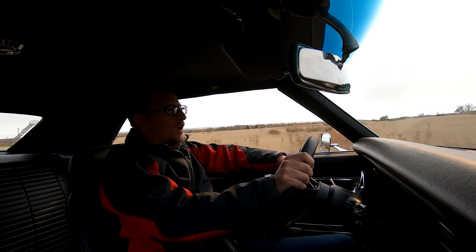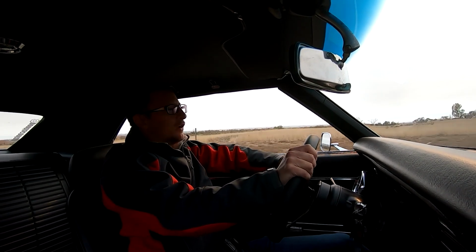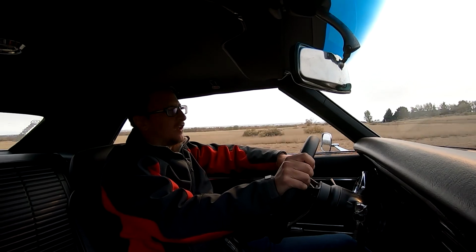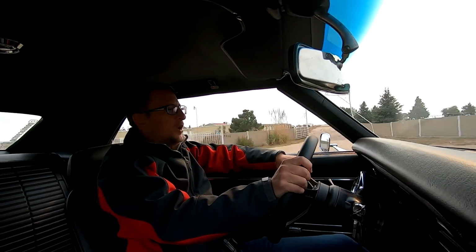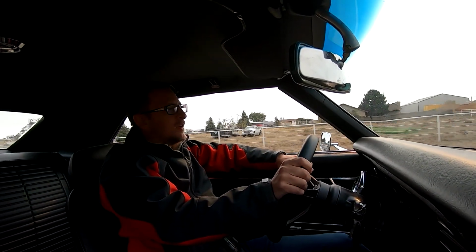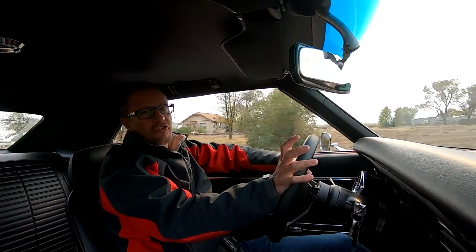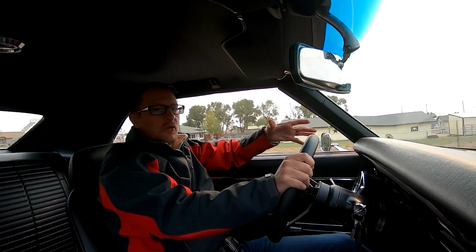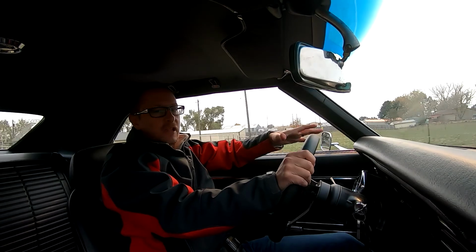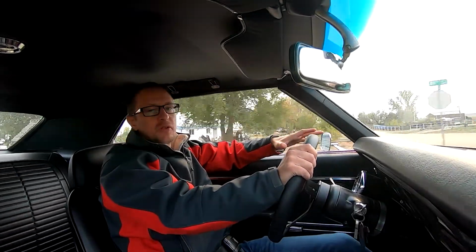And then suspension-wise, it's a little bit of everything. It's got an SPC Street Comp Stage 2 Plus system up front. It uses the SPC control arms, upper and lower, tall ball joints to correct camber gain. And it uses Hotchkis springs and Viking shocks on it. So it actually rides decent for as aggressive as it is, but the handling is unlike anything that you would expect a car of this vintage to be able to do.